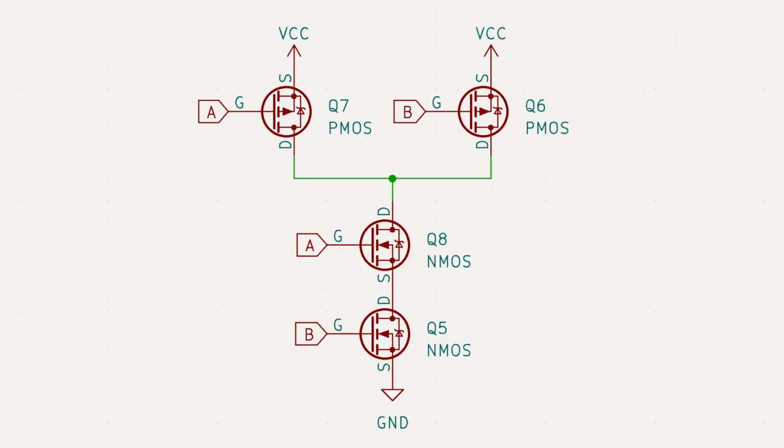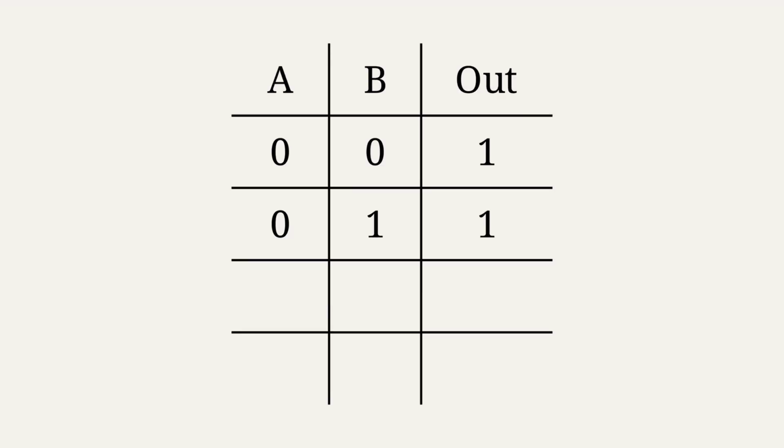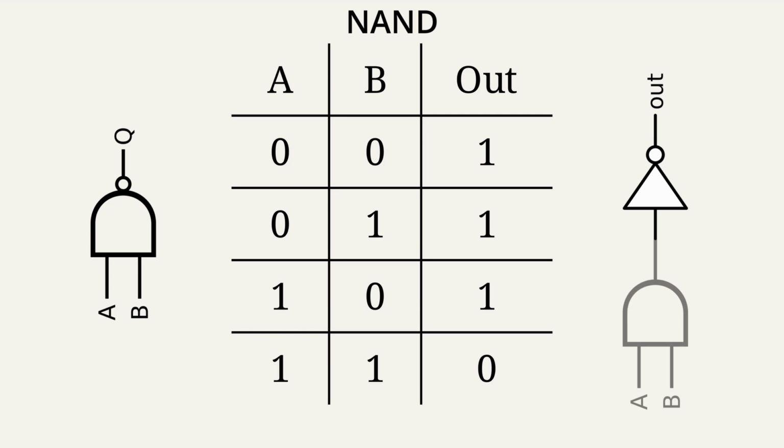When both A and B are pulled low, current flows from the voltage source out through the output, making the output high. This already doesn't seem quite right, so let's build a truth table. If either A or B are pulled high, we get the same behavior, so that's a 1 at the output. Finally, if both A and B are pulled high, we inhibit current flowing from the voltage source and allow current to flow to ground. This is a low output. That gives us a truth table, which is conveniently for a NAND gate, an inverted AND gate.